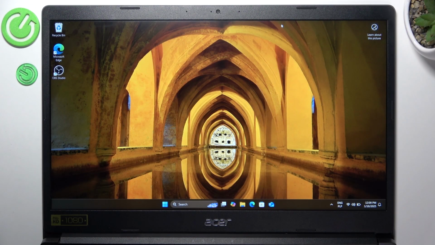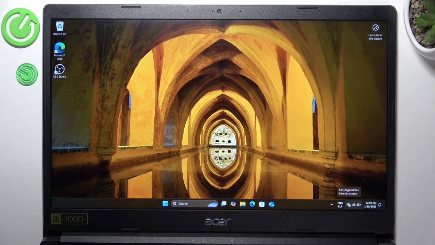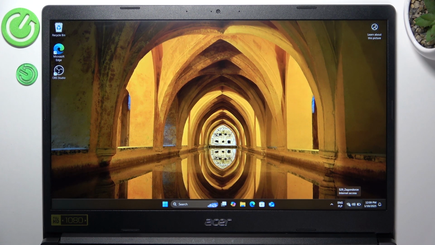It depends on whether you have Windows 11 or Windows 10, but basically you should have a button right here, which if you have Wi-Fi enabled will look like this, but if you don't, then it will be a globe with maybe an exclamation mark or something like that, or it may be this symbol but with an exclamation mark, or it can be a PC icon with a cable next to it. That means that you are connected to internet through Ethernet.